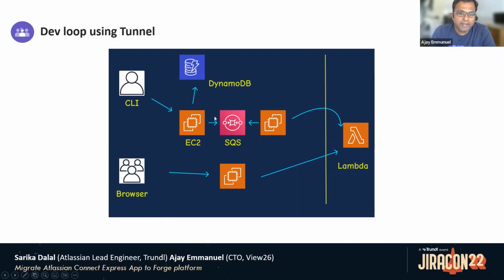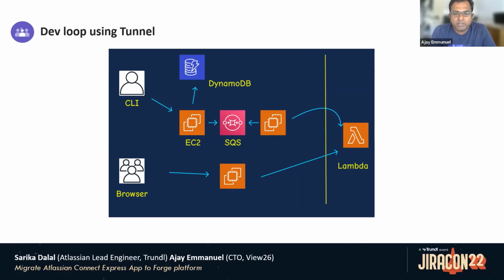There's another interesting command with Forge CLI, which is the Forge tunnel, and Forge tunnel allows you to do a lot of cool things, right? As you know, Forge has a lot of functions which run on the Atlassian infrastructure, but with Forge tunnel, you can run them locally on your laptop or your machine. So all requests which you make get tunneled back to your machine, and whenever you make changes in the Forge code, it gets rebuilt instantly and deployed locally.